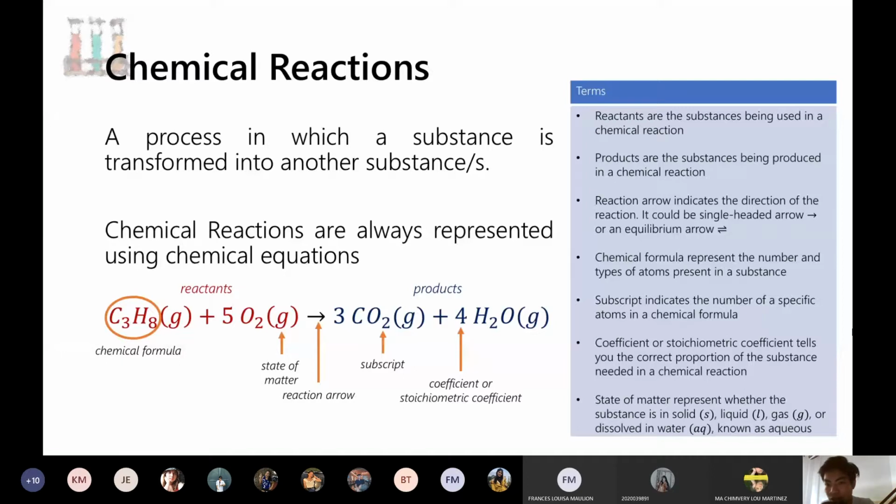Okay, so yung reactants natin, these are the chemical substances that are used up in chemical reactions. Sila yung nagagamit, no, to produce the products. So the products are the substances produced after the chemical reaction. Then the reaction arrow, this tells us about the direction. Usually, the reaction arrow is always pointing to the right side. No? It is always going towards the product side.